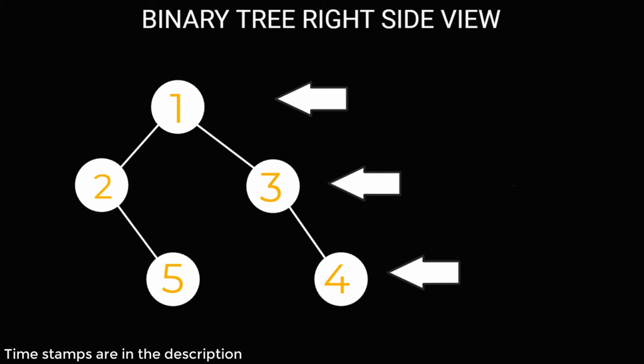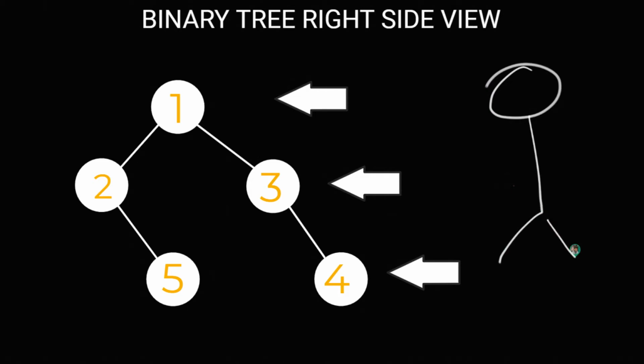So this question is called binary tree right side view. What this question wants you to do is return a list of the elements of the binary tree that you see from the right side view. What they mean by that is, imagine you were standing here. Let's say this is you, and you were looking at this binary tree. They want you to return all the nodes that you see on the right side view. So that would be the nodes that go this way. That would be something like this node, and this node.